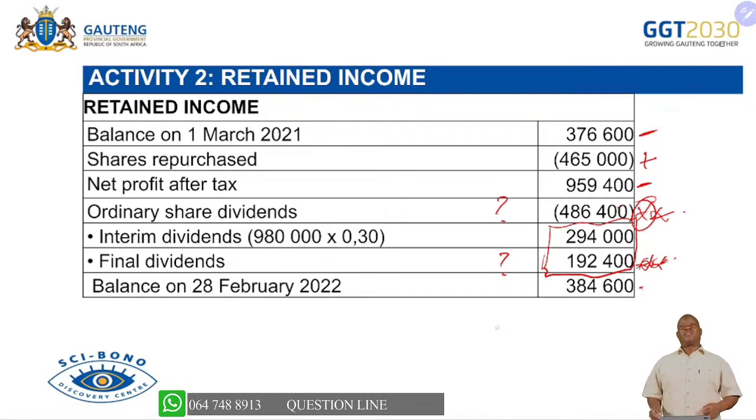And when you can deal with those two notes, then it means your balance sheet section, it's nearly concluded and sorted. Why? Because that's all the equity you need. That's all the shareholders' equity you need. Ordinary share capital and retained income. So it means now what will be left now on that part of the balance sheet will be the liabilities only. Everything else is done and is dusted.